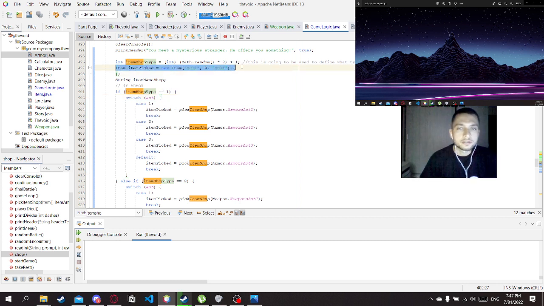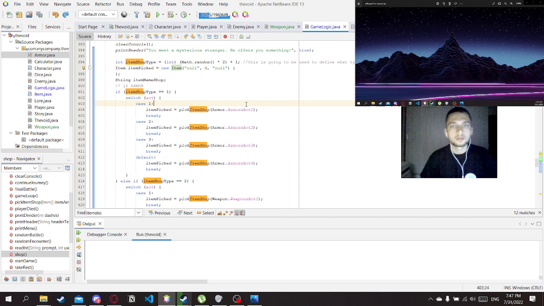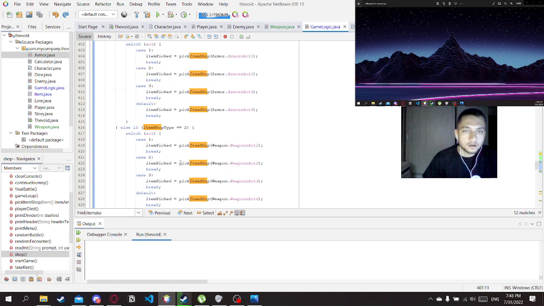Then we initialized an empty item object, and we have an empty item name shop, which is a string. It's not initialized.